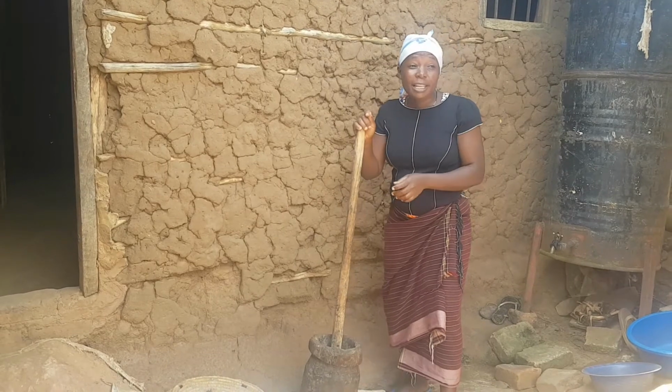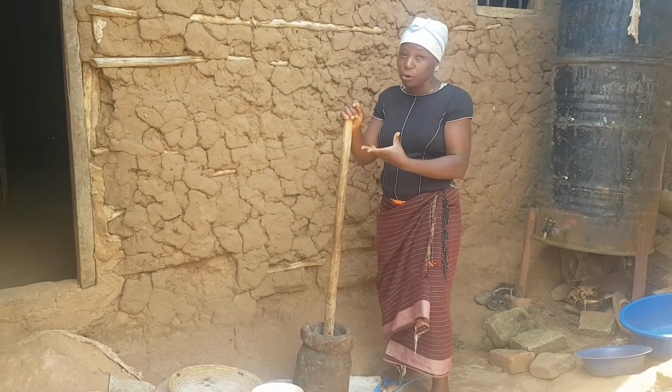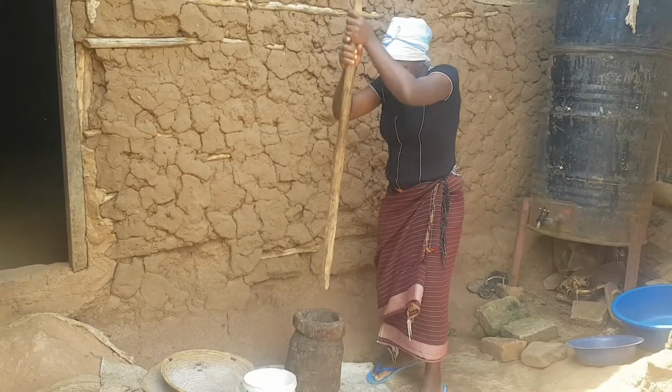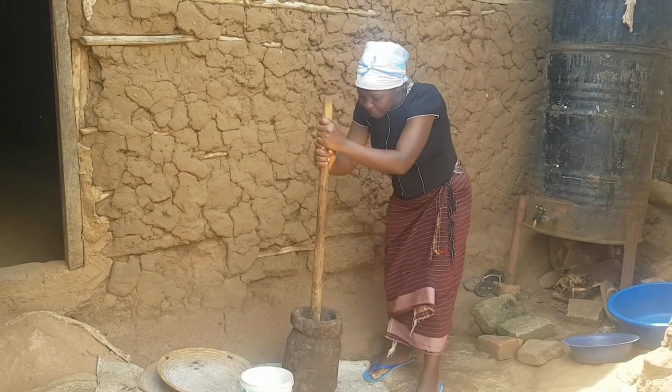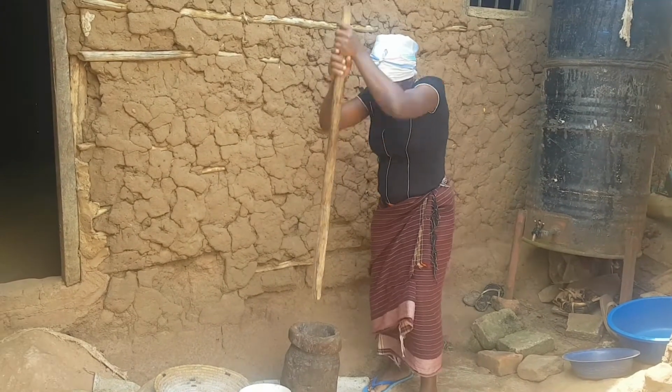By doing this, all the husks which are on the millet loosen and then get removed. Doing this helps in removing the outer layer.